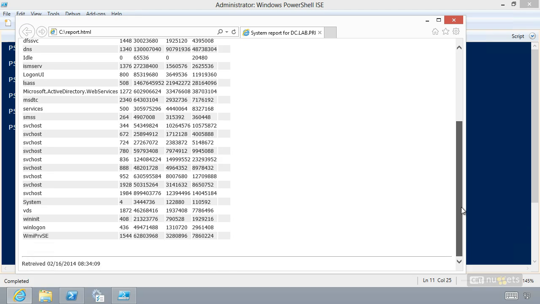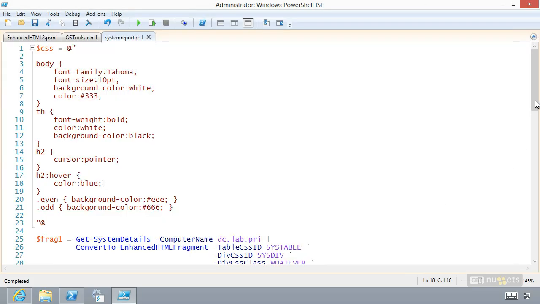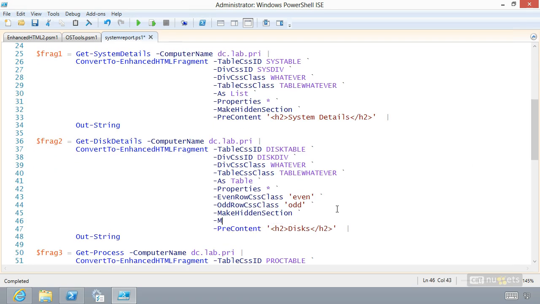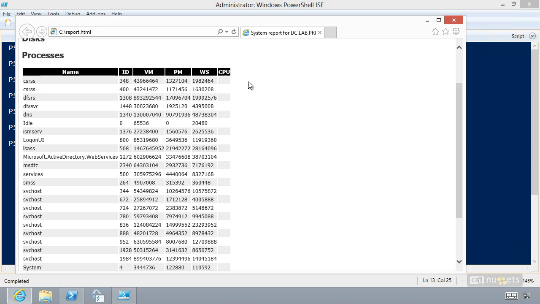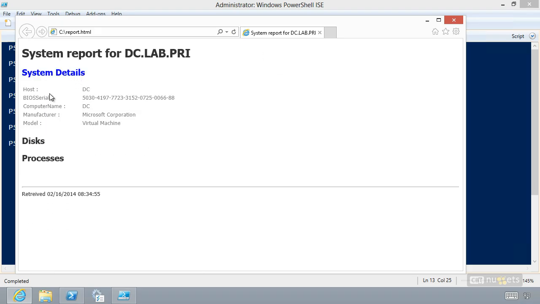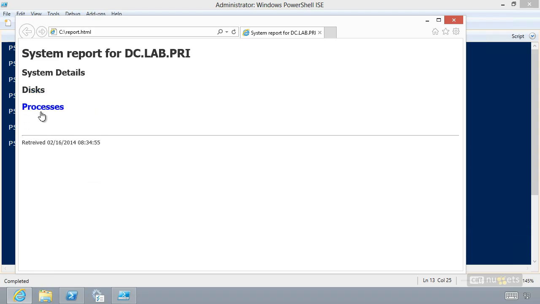Now there's another thing I can do with this process table because even when it's displayed, it's pretty long. Let's try one more trick with just that one. This is the last neat thing this does. Make table dynamic. Run this again. And refresh the page. So there's system details. There's disks. Oh, look at that. The tables are dynamic. The tables have been made dynamic.